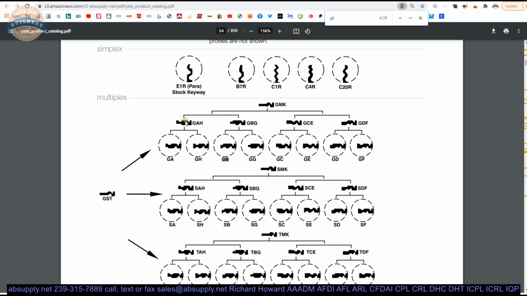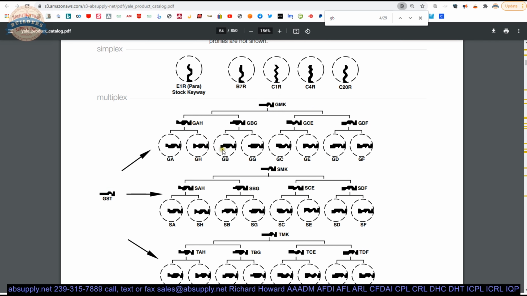It's only a key blank. It's special because it will pass both of these broachings in these cylinders, GA and GH. The GMK, it's a poor thing to acronym to use for this all section blank. I would have called it something else. This key blank would pass all 8 of these cylinders.